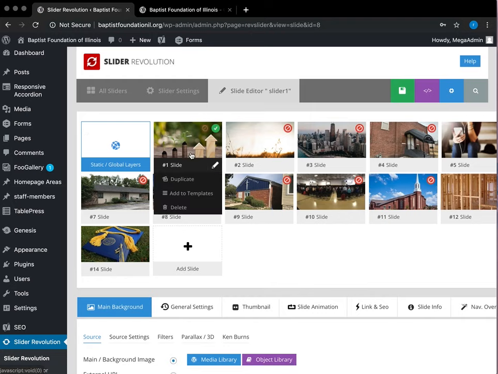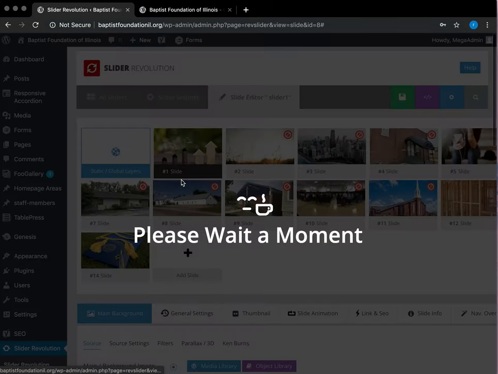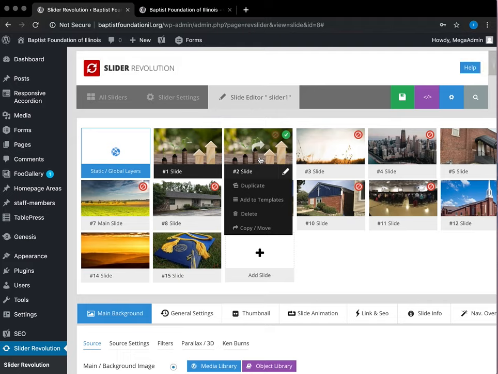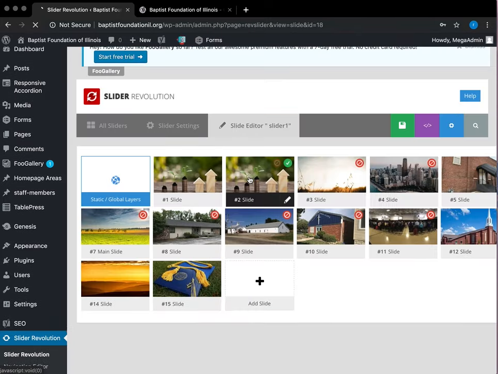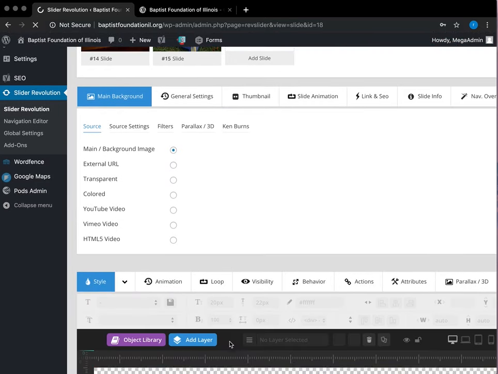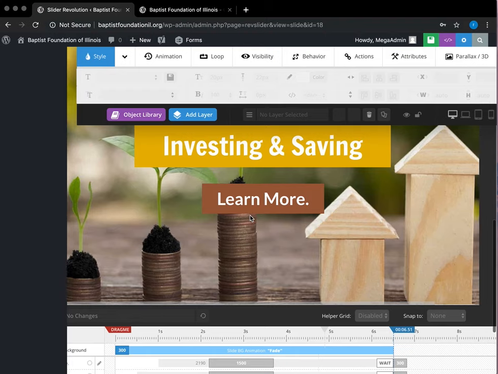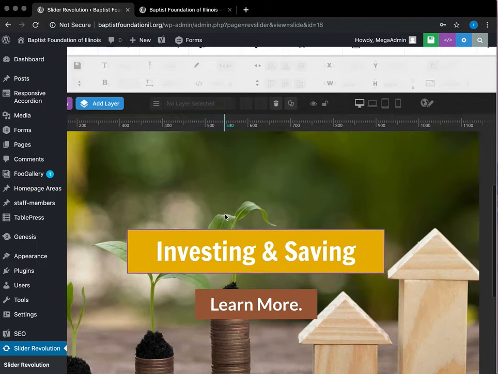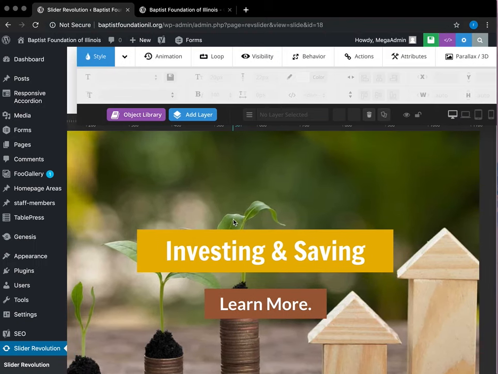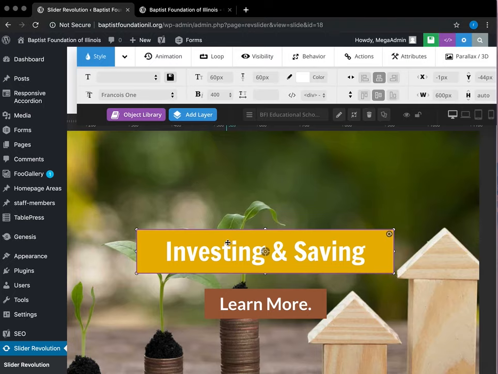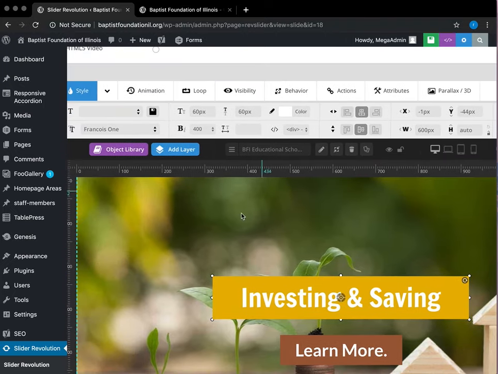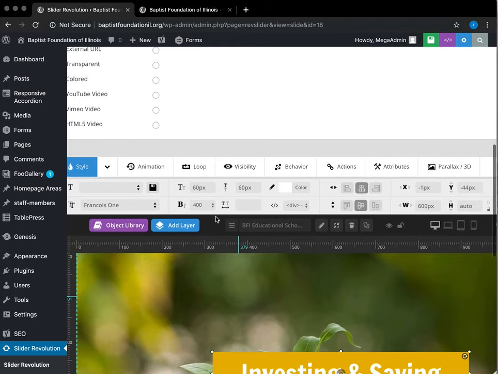So if you wanted to make a new slider, the best way to ensure that you're keeping the similar formatting, similar text and font, is I like to just go to a slide and duplicate it. And so now we have 2 of these, and now you can make changes to this slide at the bottom, and it will stay with the same formatting as your other, so you don't have to worry about matching font or anything.